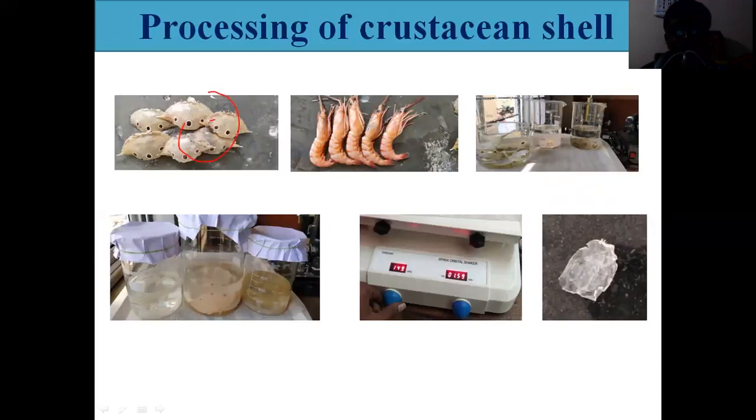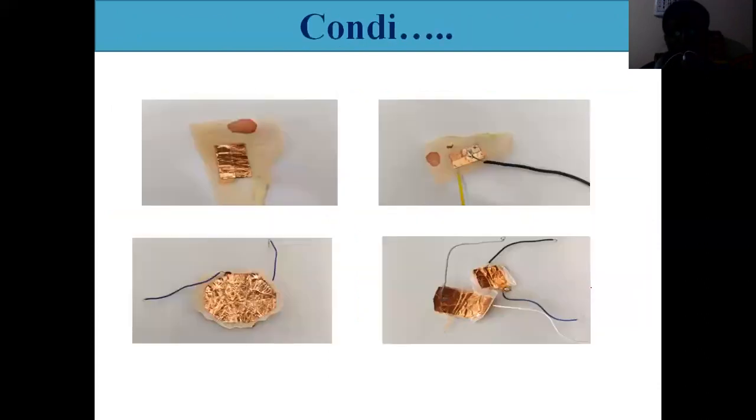This is the processing of piezoelectric crustacean shells. This is a crab shell, this is a shrimp shell, and this is the chemical process. We have done this experiment, this is a rotation type. Finally we get a transparent and flexible substrate. This flexible substrate can bend up to 360 degrees. Okay, this is the device. Here is the metal, and down also the same metal is there, of the same area. This is the piezoelectric material.